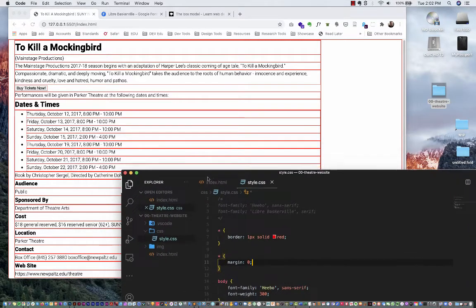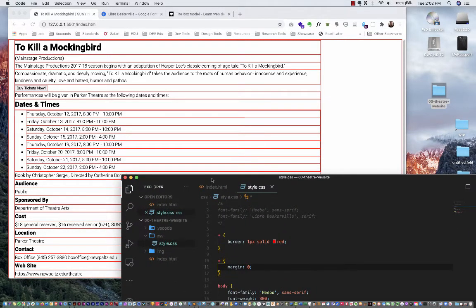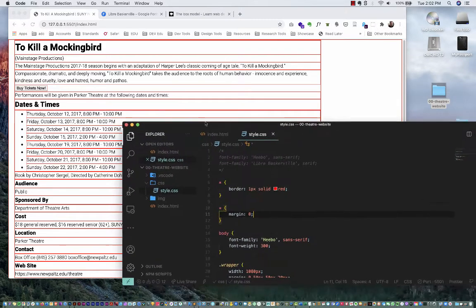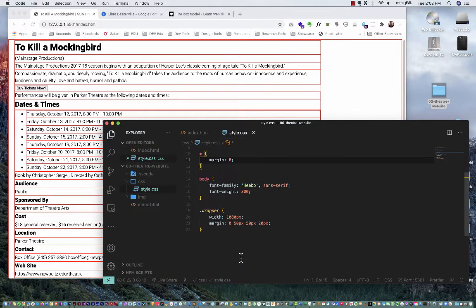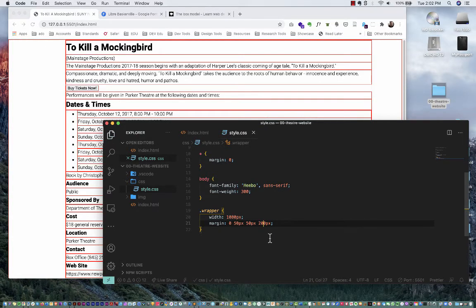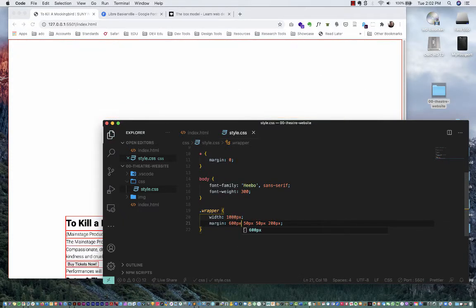And there we go. Now you can see the boxes. You see how we're defining this space. So if I went here, this is 20 pixels. If I made this 200 pixels, see it push over. If I add space on the top and I say 600 pixels, you'll see it pushes it way down, right?